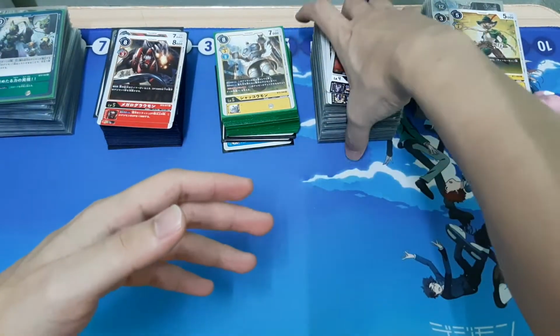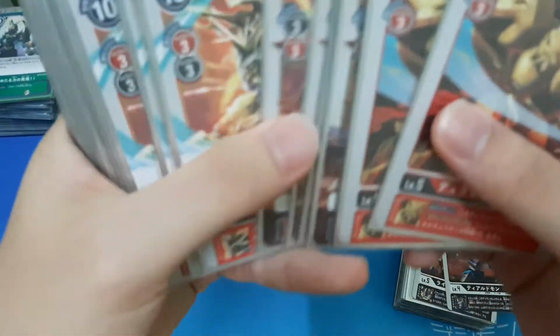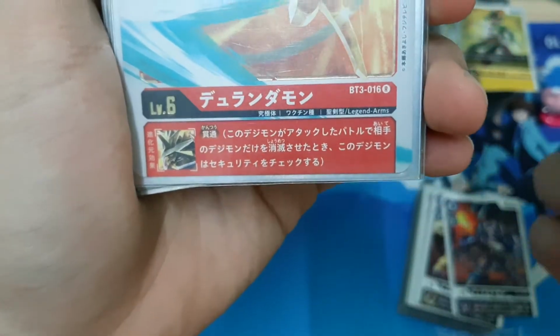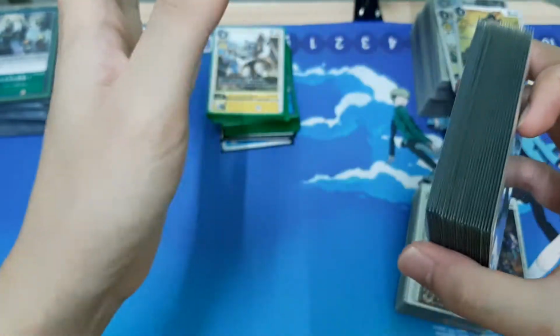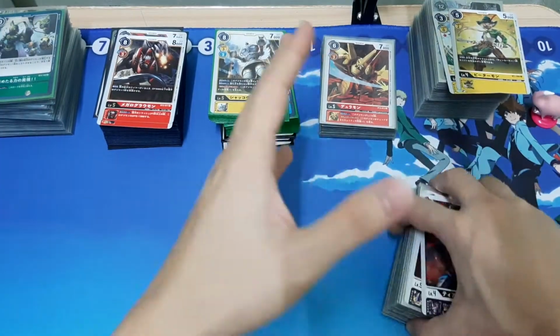The red level 6 line immediately gives him piercing, and then that's it. It doesn't matter if you have a blocker, you have a resting, whatever. Red Ragnalord will just hit the shit out of your security.